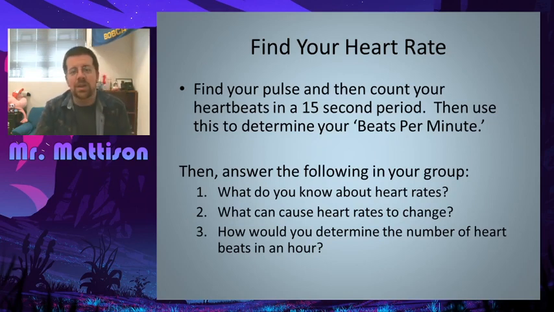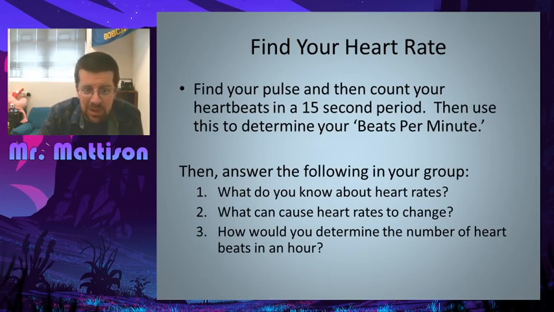All right, now that you have your number of beats in 15 seconds, we want to convert that into how many beats per minute you had. So figure out, how would I do that if I have my beats per 15 seconds? What is going to be your beats per minute? The easy way is multiplying that by 4, because there are 4 15-second periods in a minute. So we're just trying to convert units here. This is that basic skill.